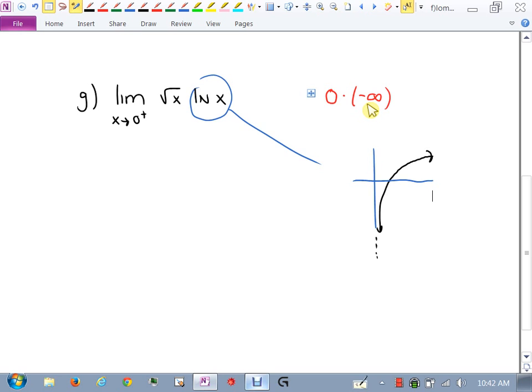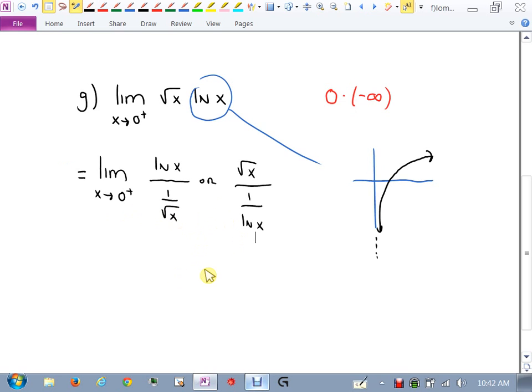Which one do you want to drop down? One over, well, if we have 2 choices. We can leave the natural log there, and we can turn this one into this, right? Or we could leave the root up there, but then do this here, right? Which one do you prefer? The left one. Now, here's why. The derivative of natural log of x is simple, 1 over x. Derivative of 1 over the root x, I could rewrite 1 over root x as x to the -1/2 and do power rule.